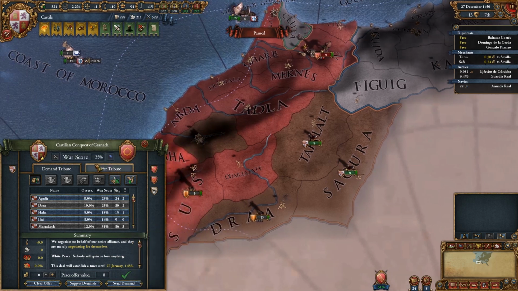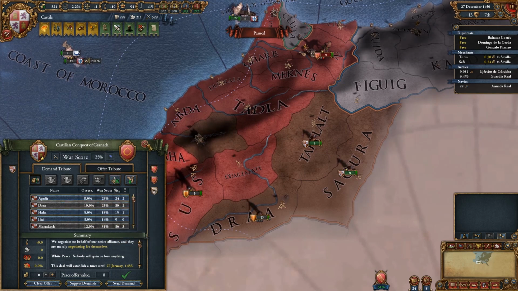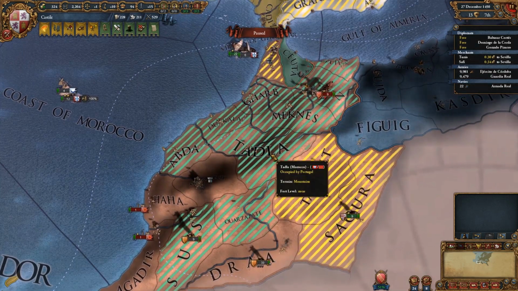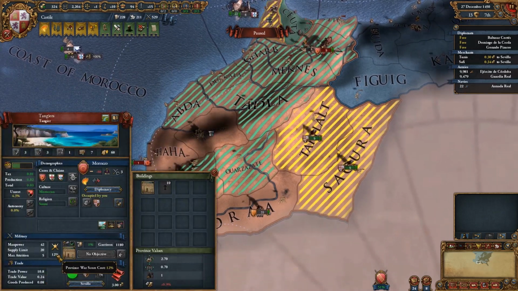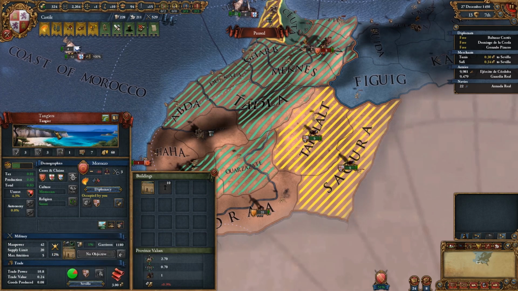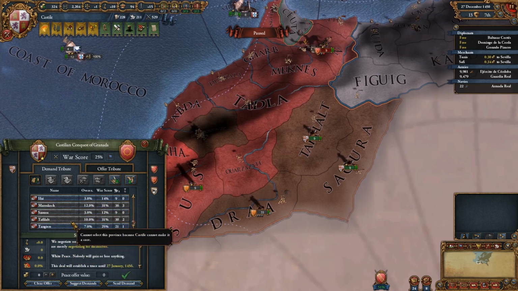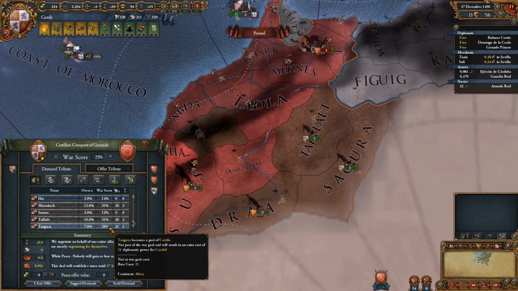So let's talk about how the war score screen works here. It's more difficult to say than you'd think, but it is. What you basically have is, in order to take something from somebody, you need to have war score. If you go ahead and click on any province, it'll tell you how much war score it is worth. Now, what you've got to remember is, if you don't co-belligerize somebody, then something would cost double the war score to take. So you can see Tangier is a 12% war score province. But if we were to go and find Tangier and ask for it in the peace deal, it's actually 25% war score. And that's because they're not co-belligerized.